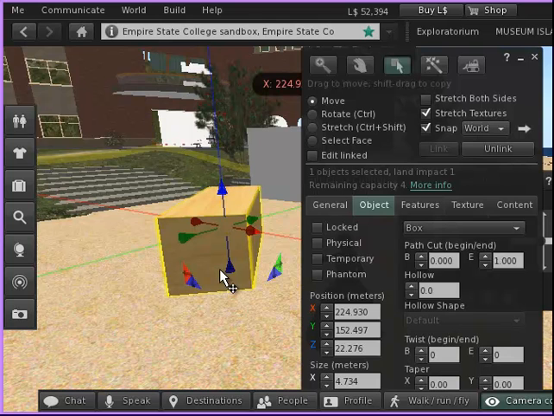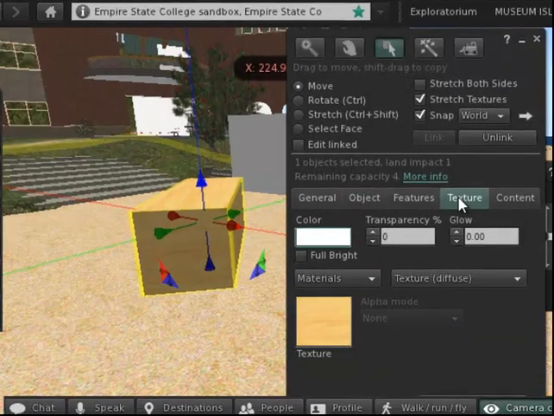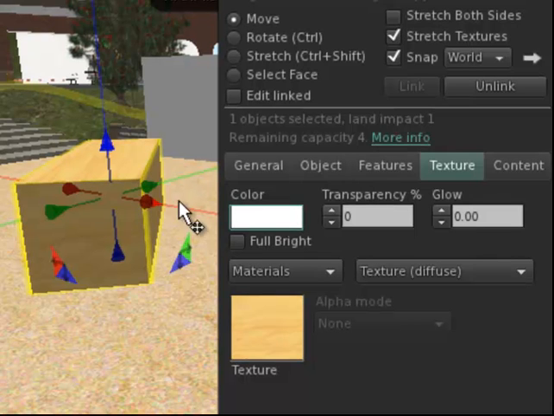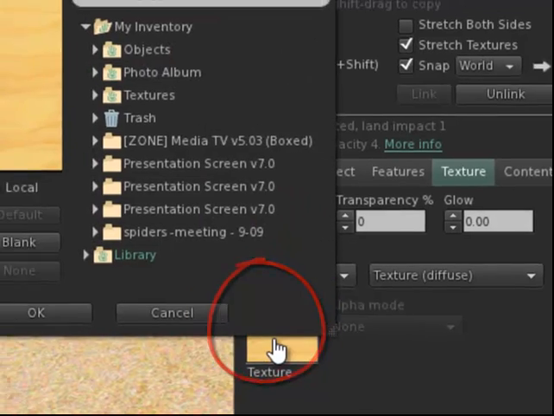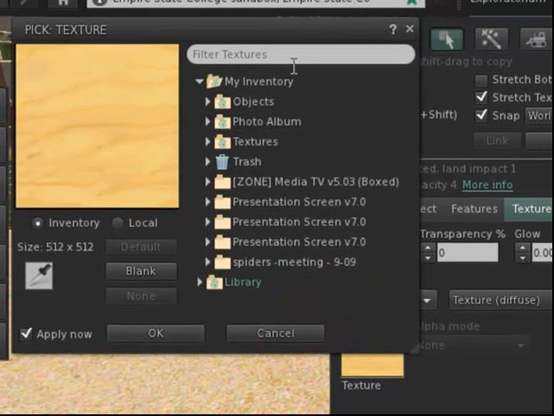I've clicked back on, and you also have control not only over the size, but the way the shape is going to look. And I will click to the middle tab called Texture, and I have the option of creating textures and colors. And right now the color is a neutral color, and the wood grain is coming from the texture. I'm going to click on to the texture and choose some other options.